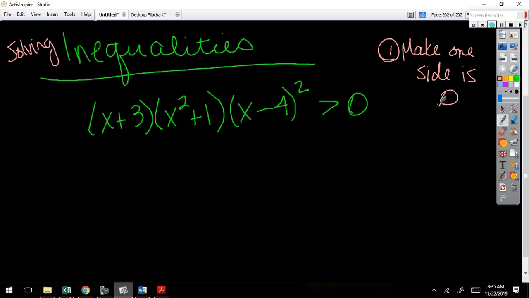Now this one's kind of set up nicely for us. This is an easy first example so that we can see. The second thing I want to do is factor it completely if it's not already. Because the whole goal here, if I can find the zeros where it crosses the x-axis, then I can tell where it changes from negative to positive, positive to negative. So maybe I can tell all the places where it's positive. And I'll show you how we're going to do that. But the point that I want you to get is that that occurs at zeros on the x-axis.